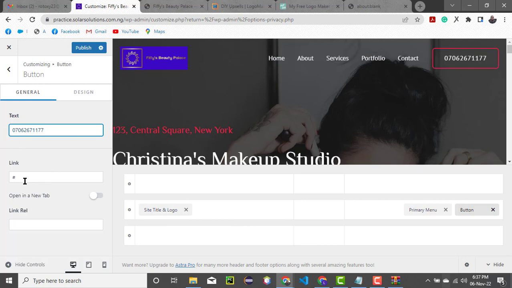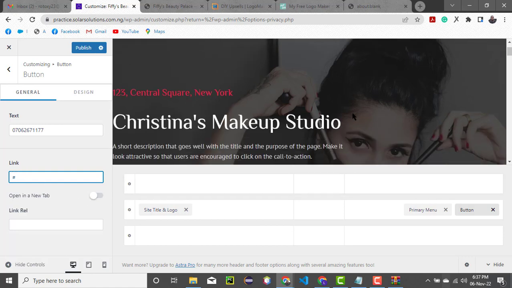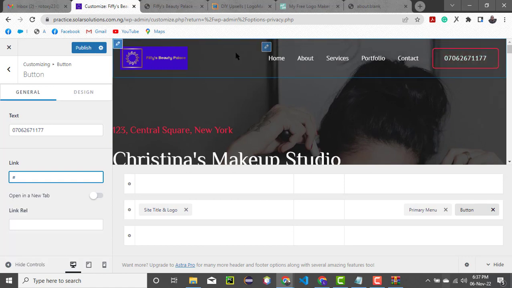Okay, and if you want to link it to your WhatsApp, you can put your WhatsApp link there, something like wa.me. I can't remember the exact format, so let me just put a hash there, but you can always get your WhatsApp link from your website. So those are the things that you can edit here.